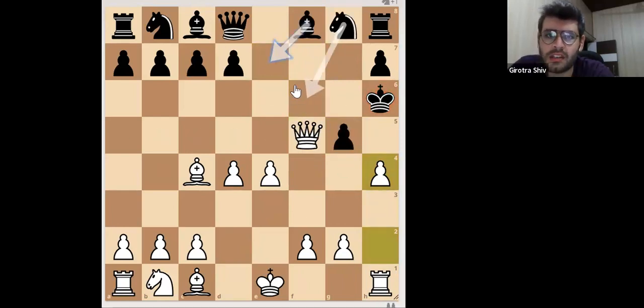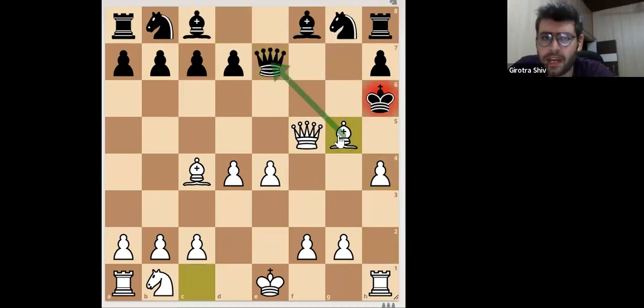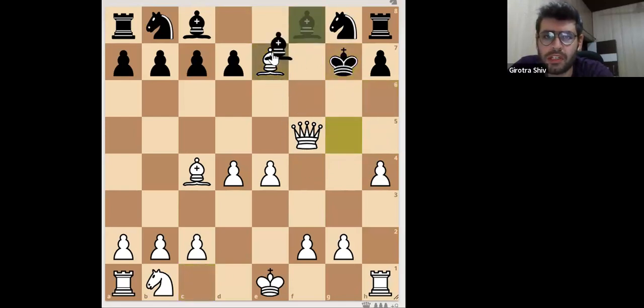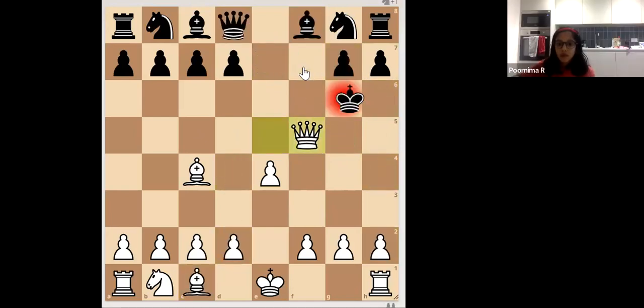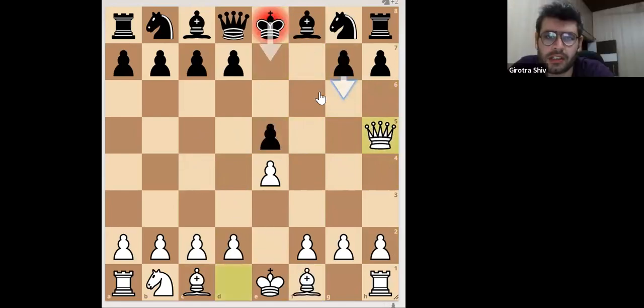If queen goes here, we will capture with bishop and check. We cannot capture with queen. King will go here. Check. Will capture the queen. Bishop will capture. It is checkmate. And there is one more move in this position when we check the king.